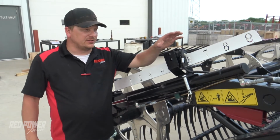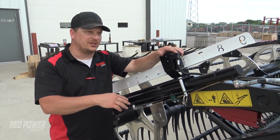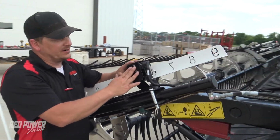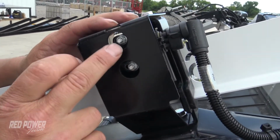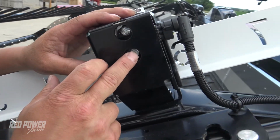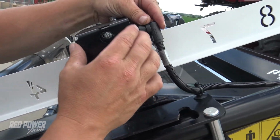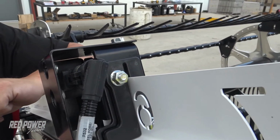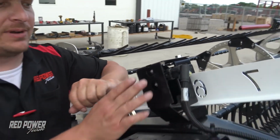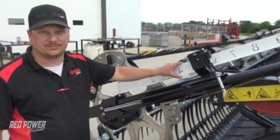So if we need to adjust our reel fore and aft or horizontal position, that sensor is out here on the left hand side. In order to make that adjustment, you're just going to take a 10 mil socket and you're going to loosen up these 2 nuts. You just need to turn your sensor to get it back in range and tighten those 2 nuts back down again. And that's all we have to do to make our adjustment to that horizontal position sensor.